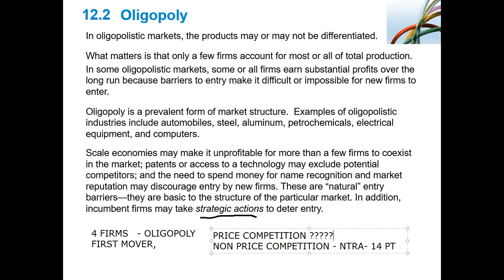Do all of them agree on the price? Not usually. Sometimes they agree and sometimes they don't agree. And this is what we call strategic action. So if I make an ad, you will find that the 4 companies make the same ads as well. If I do offers or promotions, they do that. So 2 pillars are very important: price competition and non-price competition.